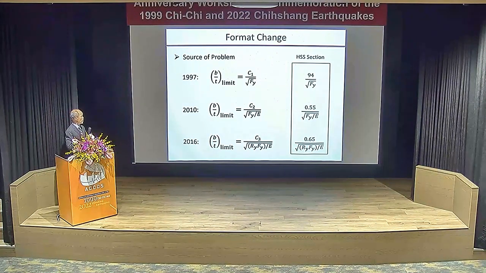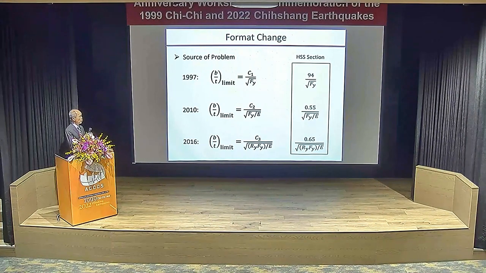In 2010, we changed it slightly because in 1997, Fy has to be in ksi. We don't like that, right? We like to follow the international trend, so we like to have it in normalized terms. So in 2010, in the denominator, we normalized Fy by the Young's modulus, and then it becomes more or less independent of the unit used. So the formula changed, but in that conversion from 1997 to 2010, the code committee did not want to change the limit, the final value.